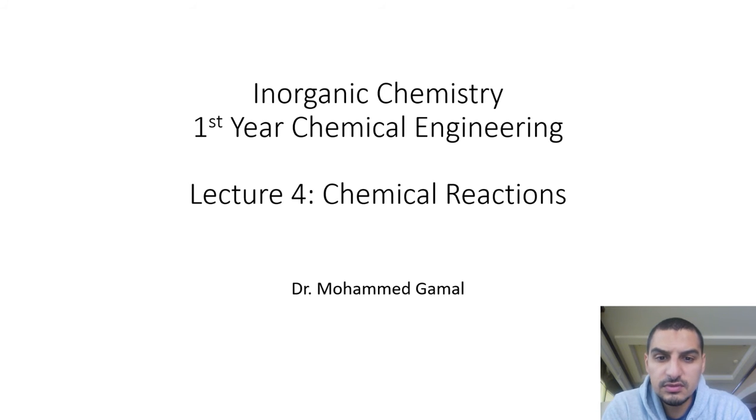This topic is going to be very related to the previous two chapters. In chapter two, we talked about the periodic table and the periodicity of elements, the properties of elements. And in chapter 3, we talked about the bonds that form between the atoms, and we related this to the position of the atoms in the periodic table. And here we're going to talk about the reactions that lead to the formation of these bonds. So it's going to be very related to the previous two chapters.